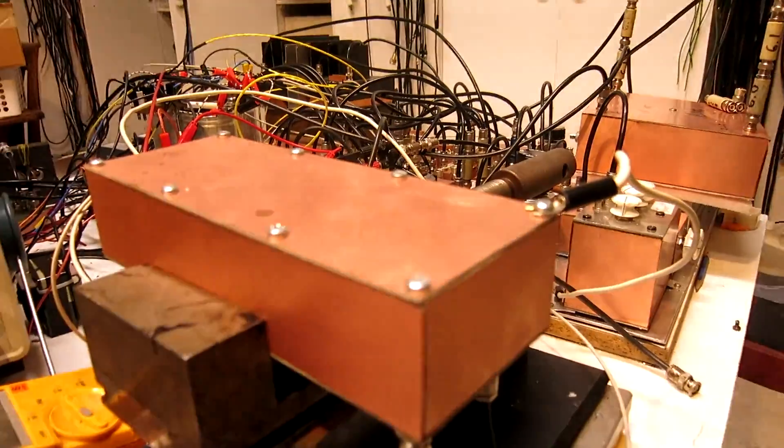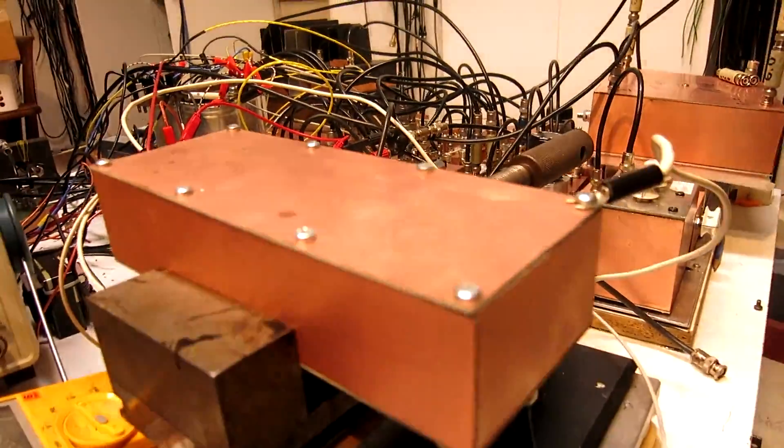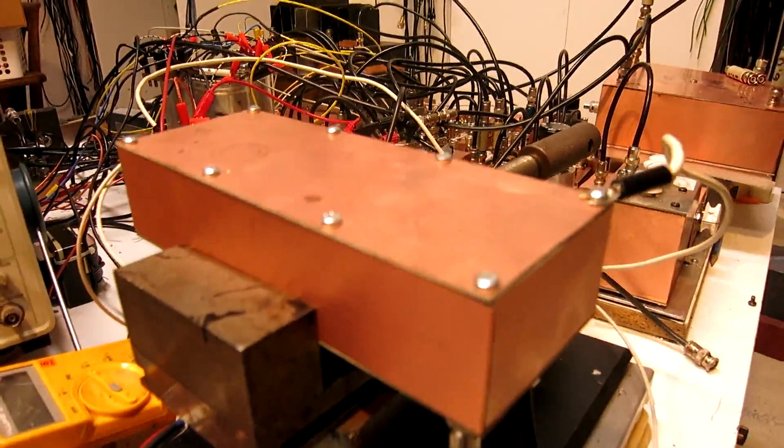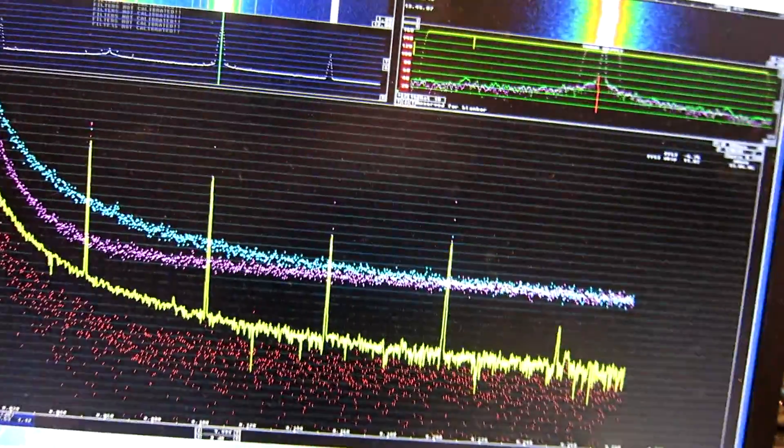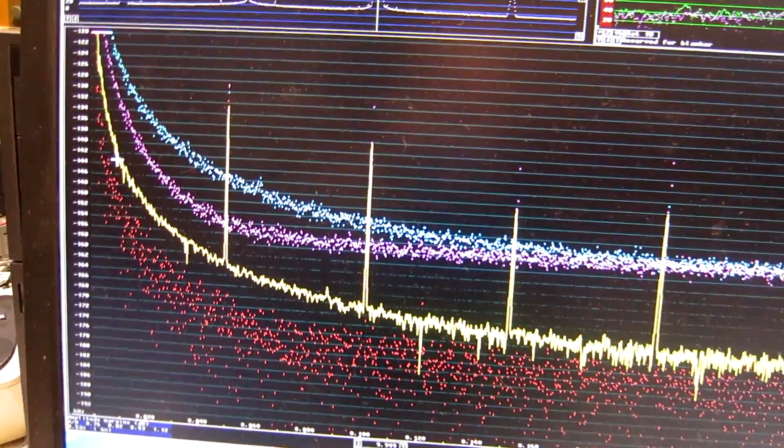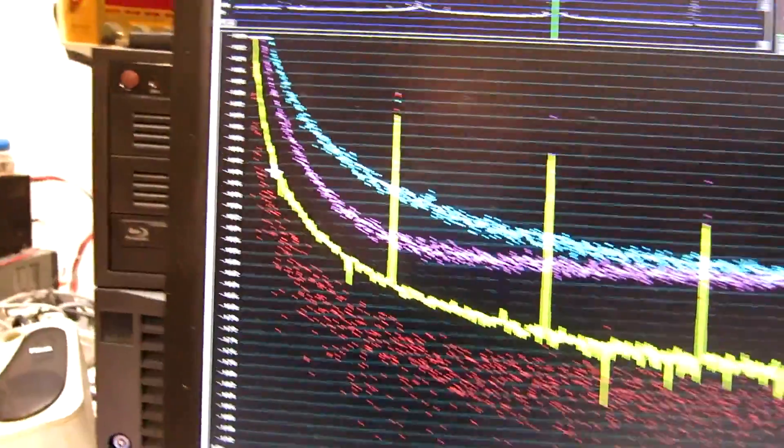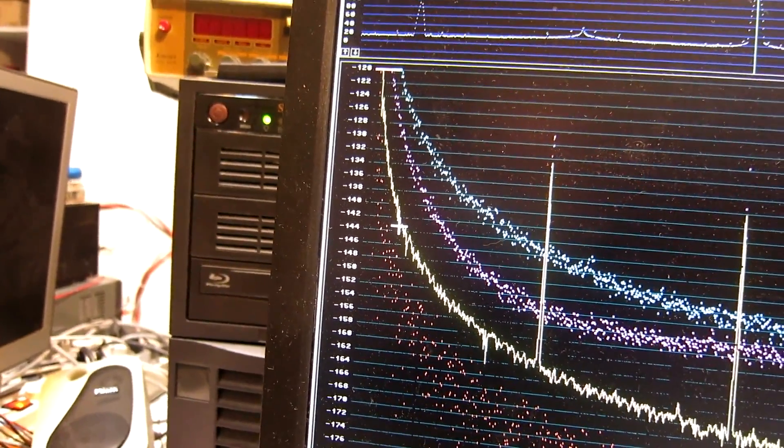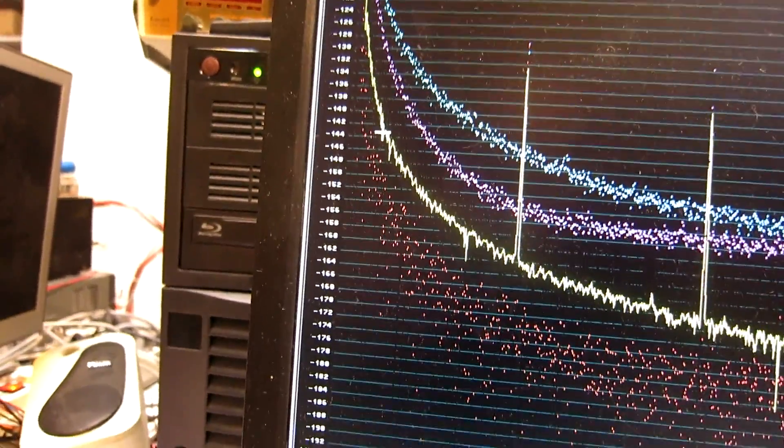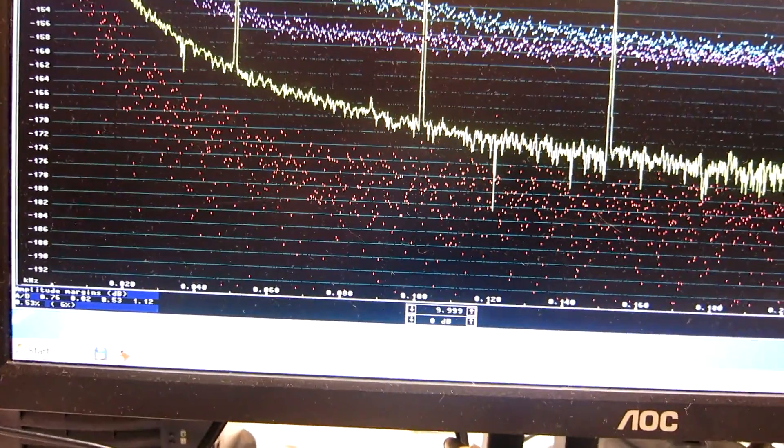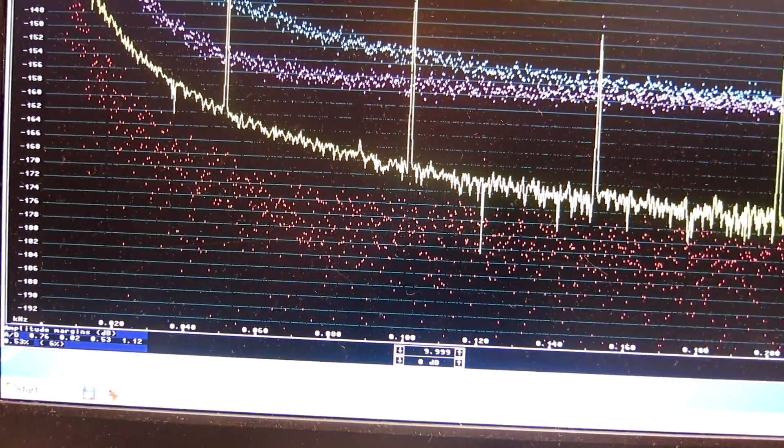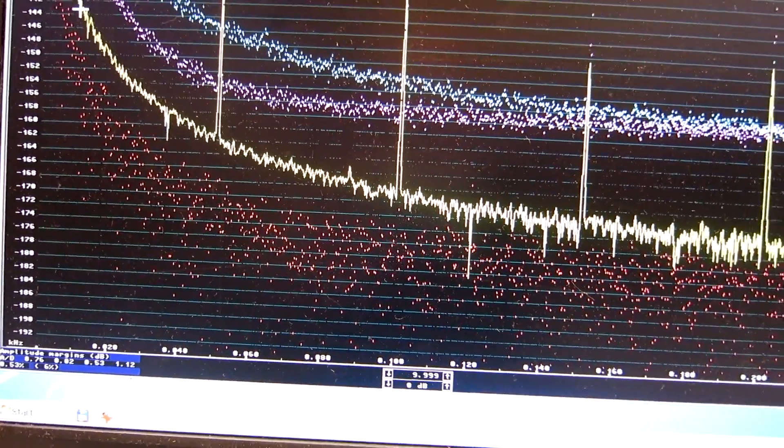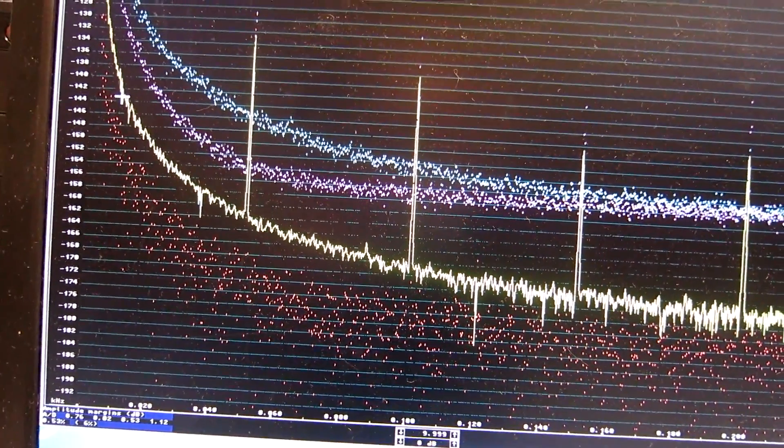So I will stay with these two and see what I can do with them. I am now running this unit as an oscillator for the first time. This is what the screen looks like after 13 hours. Here at 10 Hz, minus 143 and 100 Hz minus 169. And this is phase noise.